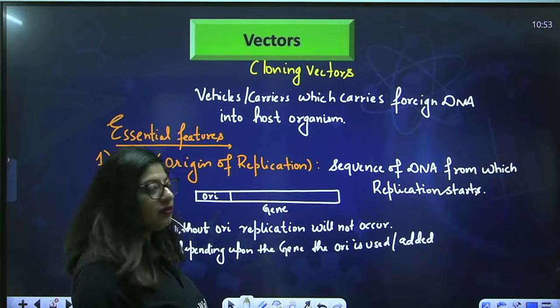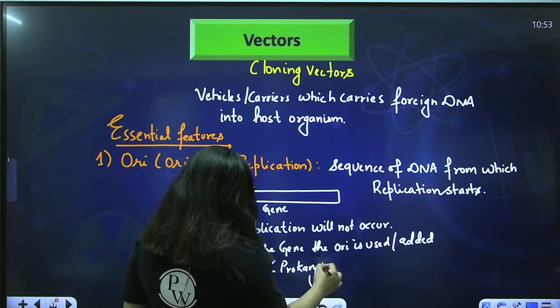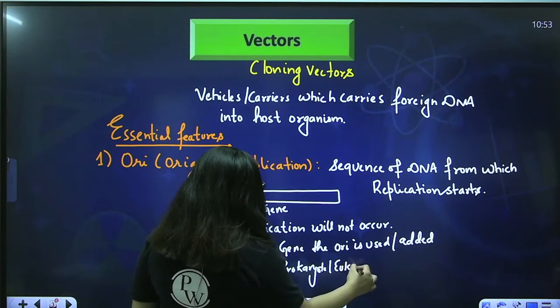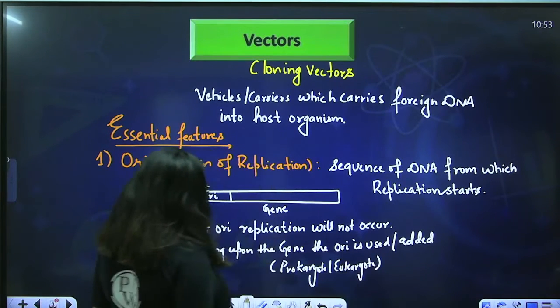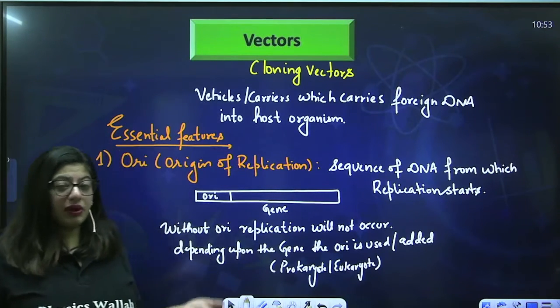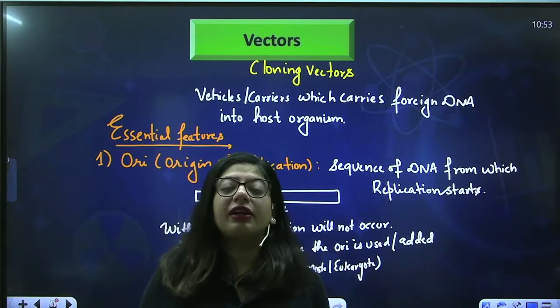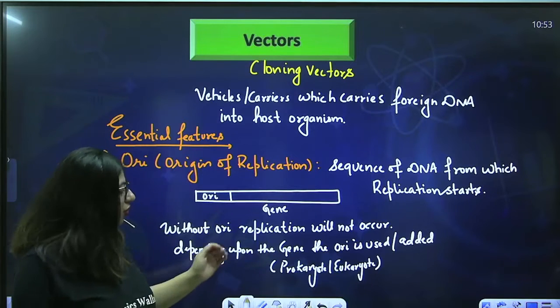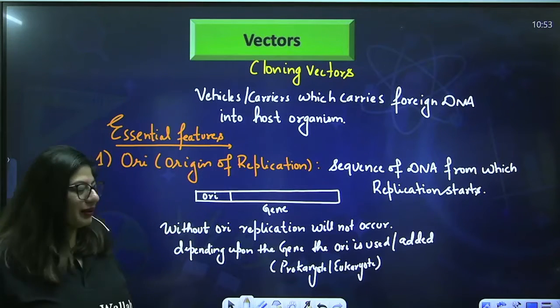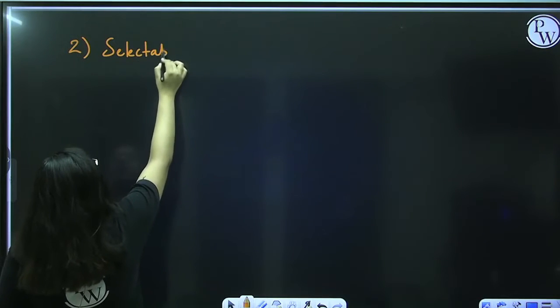So what type of gene are we adding? It can be prokaryotic or eukaryotic. If you have a prokaryotic origin of replication and the gene is a human gene, it will never multiply. If it does multiply, some sort of problems can occur later on in replication. So make sure the origin of replication is eukaryotic. Anyways, let's talk about the second feature. The second and most important feature is the selectable marker.